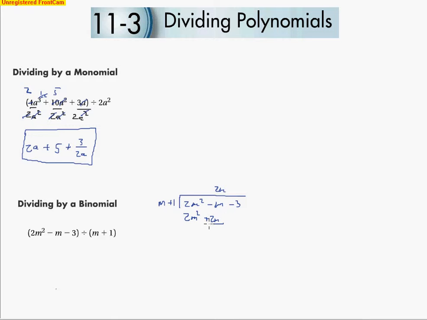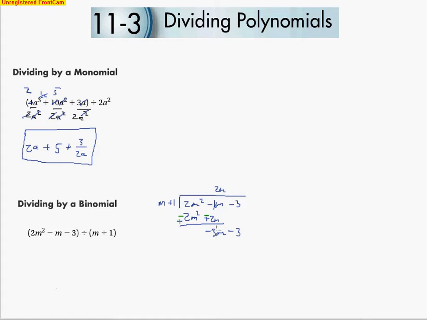And so now I'm going to subtract these terms, and the 2m squareds cancel out. Here I have a negative 1m, and I'm taking away positive 2m. So what I like to do is go ahead and add the opposite at this stage. And that way I get the signs right, especially if there are more signs that are not all positive here. I've got 2 negatives. And you see when I go ahead and do that work, I have a negative 1 plus now a negative 2, and that makes a negative 3m. So I'll bring down the minus 3.